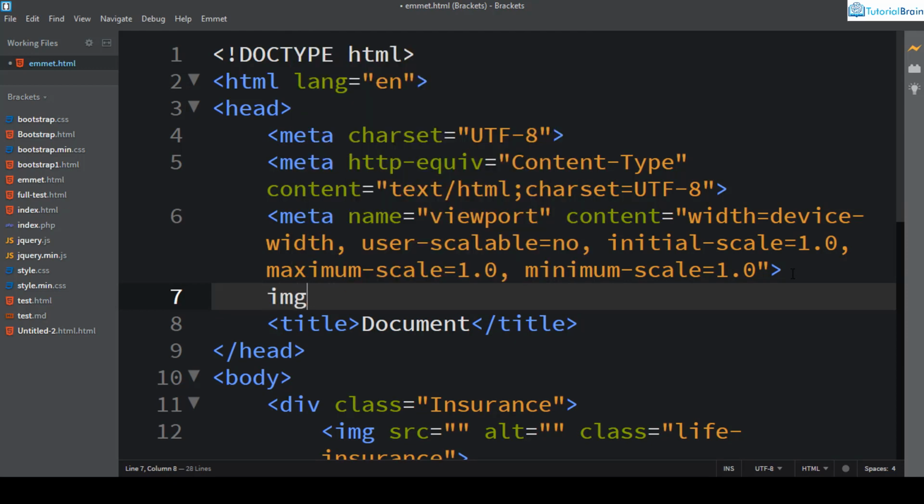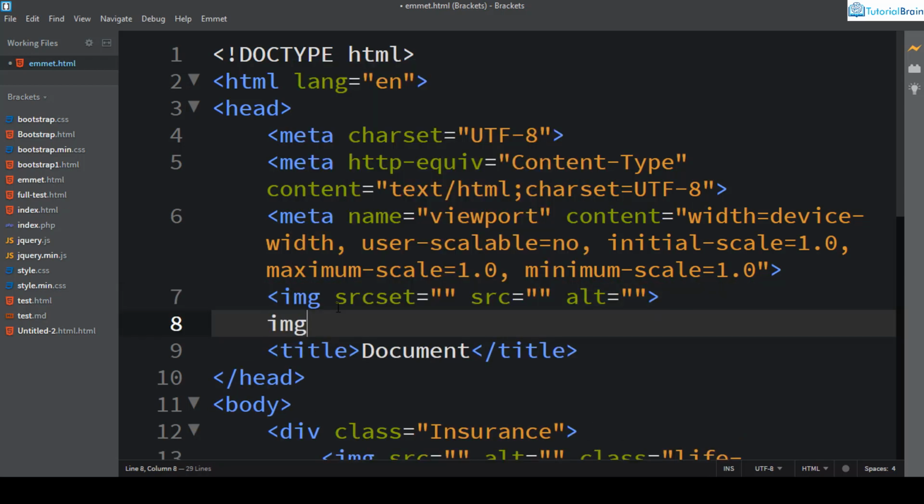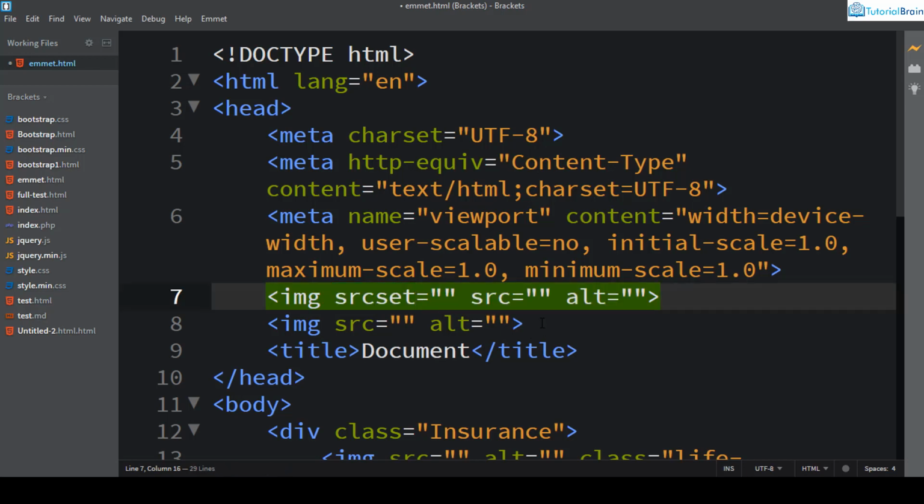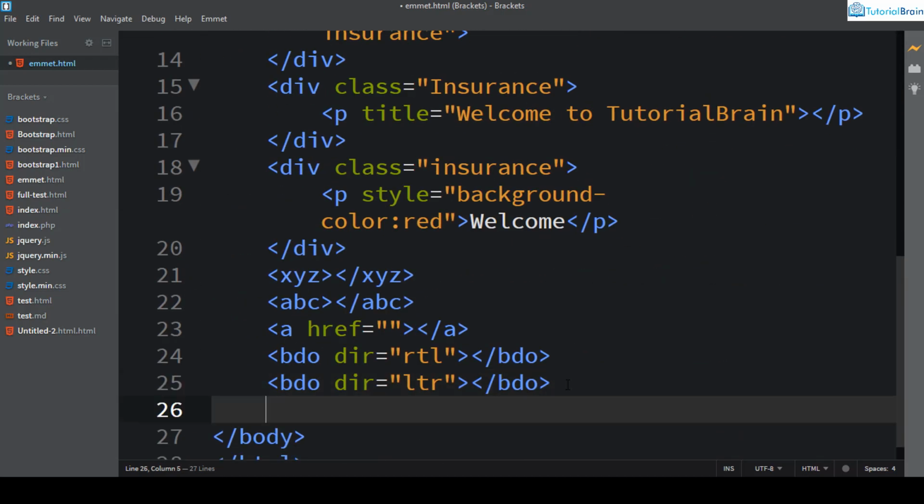Now say if I want an image tag with srcset. So if I write here img:srcset and give tab, you notice it has created this, right? Now if I write, for example, img and then tab, you notice it has just given this src, right? It has not created this srcset, right? So if you give that particular tag name, that is img: and then whatever attribute you want, for example srcset, it will give that particular attribute, right? Now let me do one thing. I think I have placed this in the wrong place. Actually this should come under the body tag, right? It should be here, right?